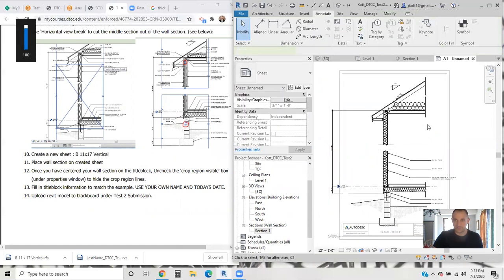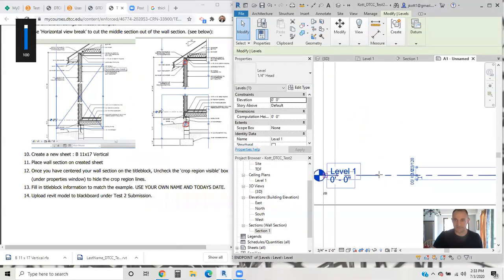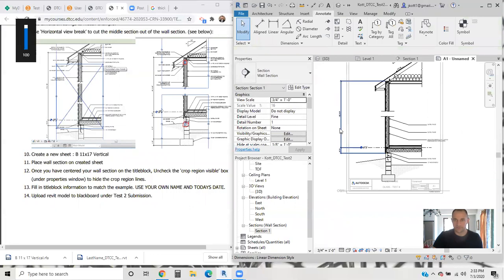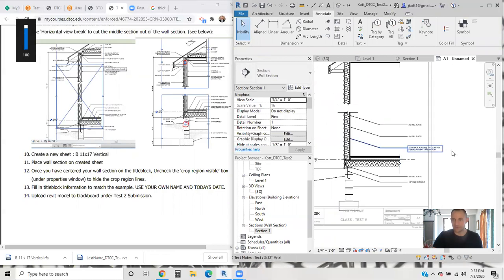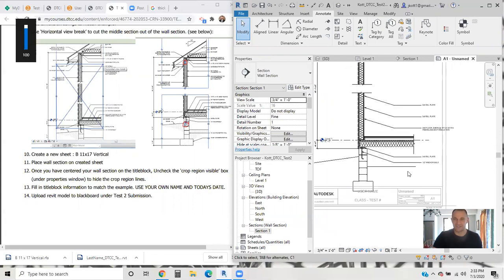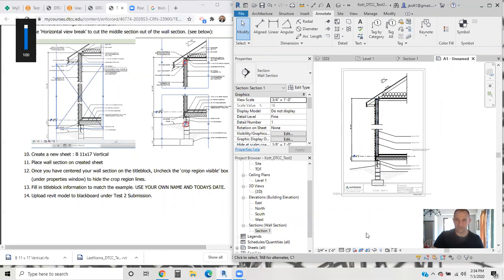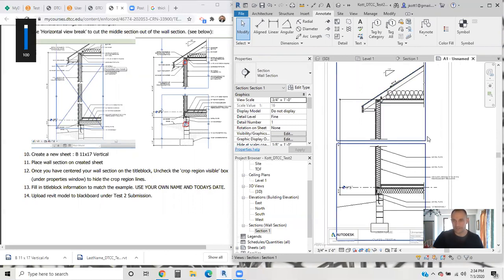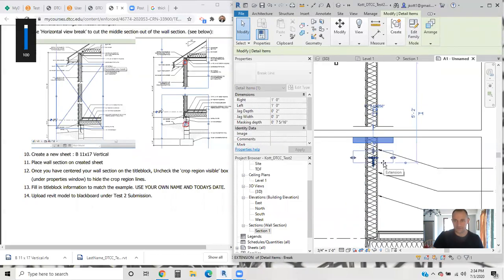If we wanted to make this fit a little bit better, now would be our opportunity so that everything's nice and cleaned up. We'll move this over. Bring our dimensions over with it. Okay. So now that's showing well. And then you can play around with this stuff so that everything fits on the sheet. You just kind of massage it in there until it's well composed. And the last piece is we want to make this smaller so that it all fits and is shown on our 11 by 17. So we do that by opening up our crop region, selecting our crop region, and we're going to pull this down to here.